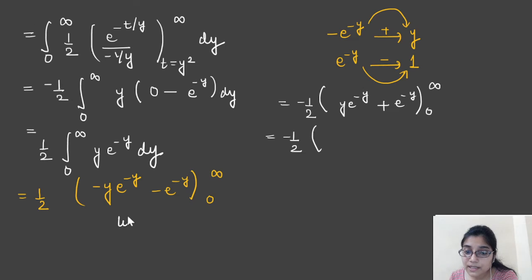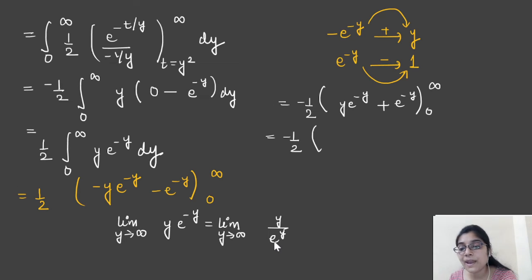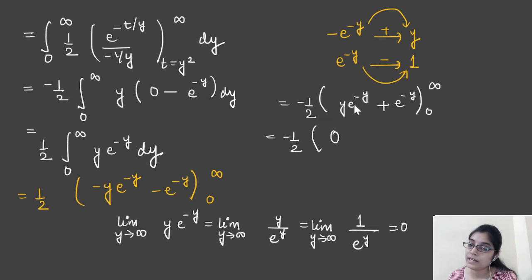तो इसका मतलब क्या है, हम क्या निकाल रहे हैं, लिमिट y tending to infinity पे y e raised to the power minus y. तो e raised to the power minus y will go to 0 and y will go to infinity, तो 0 into infinity बन रहा है, जो कि ऐसा कुछ है नहीं. तो हम इसको इनडिटर्मिनेंट फॉर्म में चेंज करेंगे, यानी we will convert it into infinity by infinity. और अब हम L'Hospital rule लगा देंगे. कैसे, न्यूमरेटर को with respect to y डिफरेंशिएट करेंगे और डिनोमिनेटर को भी. अब लिमिट लगाओ y tending to infinity पे, e raised to the power y goes to infinity, 1 बाई इन्फिनिटी 0. इसका मतलब 0 आएगा जब हम इन्फिनिटी लगाएंगे.